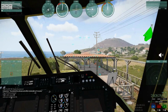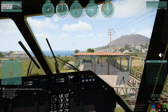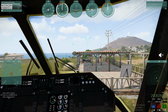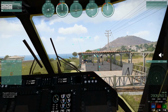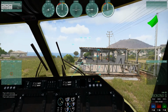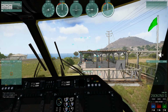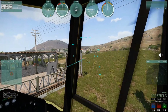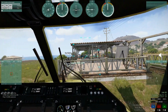Alright. Now remember, you got the big old long tail, and all these helicopters, all of them, hover with a nose-up attitude, about 3 to 5 degrees nose-up. Which means that now your tail is hanging even lower. So look, you can see at the top there, my attitude indicator, I got about a 5 degrees nose-up attitude to hold this hover. And that's just because of the way the main rotor's rigged, 5 degrees angled down. So to counteract that, you have to hold 5 degrees nose up. You know what I'm saying?